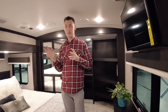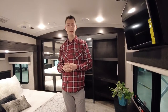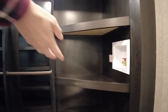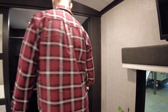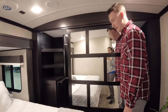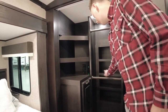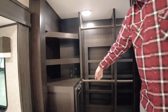This also has the Jayco Smart feature, so you can talk to it like Alexa — she'll turn your lights on and all that. You get a washer and dryer prep right here; you can do either a stackable or an all-in-one. The all-in-one saves a little more space, but a lot of people go with stackables to be able to do two loads of laundry at once. On this side there's a little more storage, a hamper over here, a nice closet and coat-hanging area, and a shoe rack in the back if you plan on living in here.